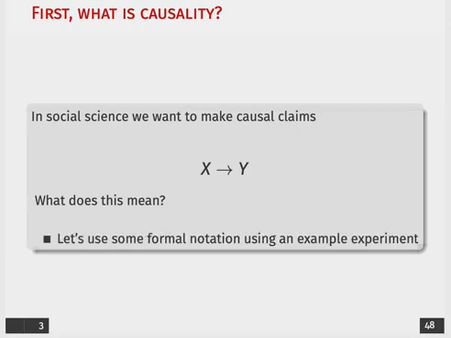So I want to walk through some specific formal notation that I'm going to use throughout the semester, and we're going to talk about this in the context of conducting and designing an experiment. The reason for this will become clear in a second, but one of the key aspects of using experiments is the fact that we have random assignment of a treatment, and this allows for us to achieve better causal inferences. And again, we'll walk through why that exactly is.